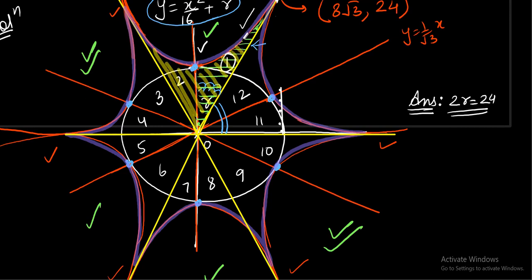Okay, why? Because for this I have a direct formula. I'll just calculate this region ka area and will multiply it with 6. This is what we have to do because remaining parabolas are all congruent. So I'll just calculate this area, will multiply it with 6 and will get the answer. So let us see आपको करना क्या है.